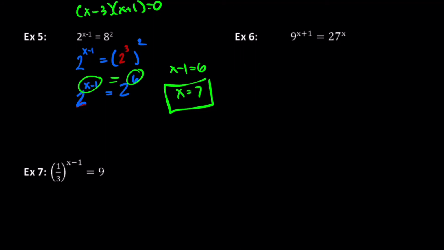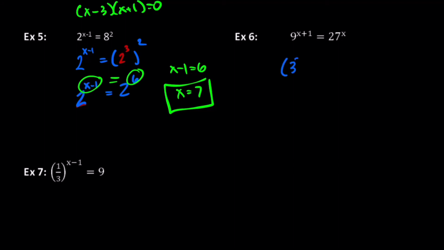Okay, well, this one here, a little bit more challenging because now I need to work with both sides. All the other equations have been pretty simple because one of the sides was the base. But now, 9 and 27. 27 is not any power of 9, any integer power anyway. So what I need to do is find a smaller base. How about 3?